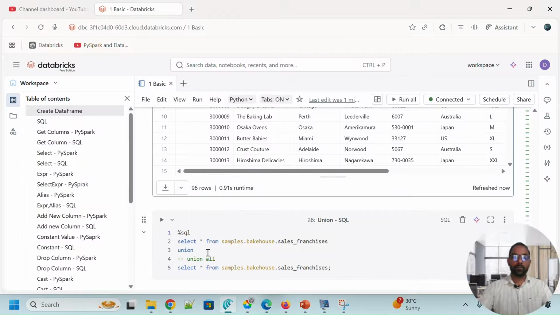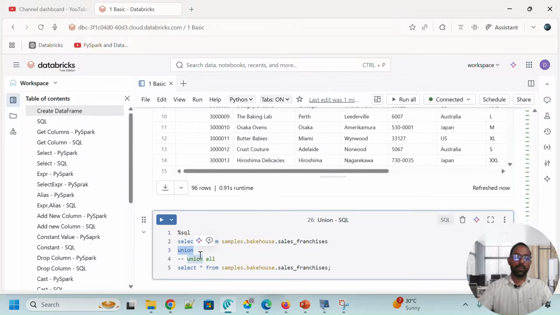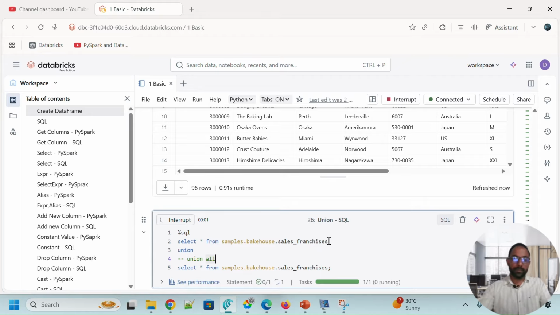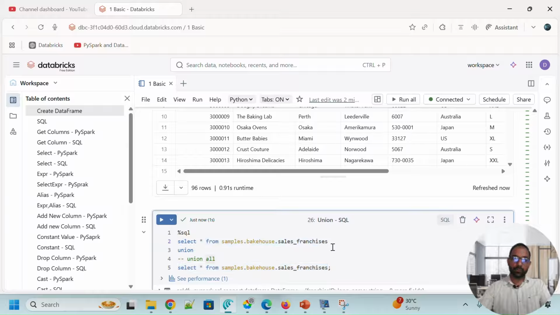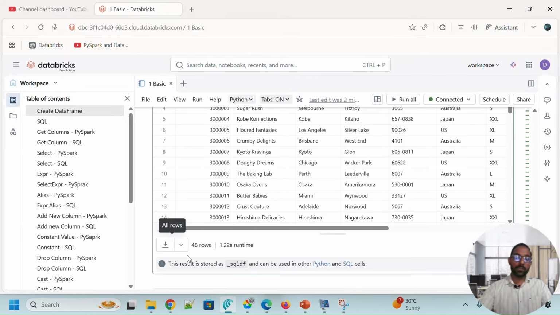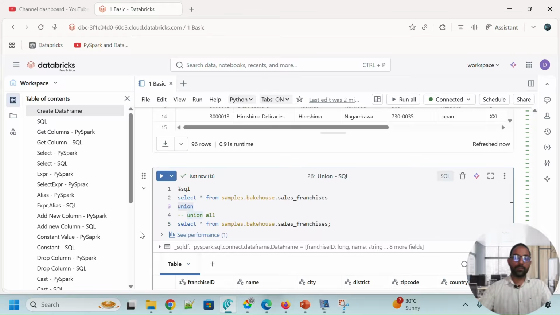And the same thing if we want to do in SQL, here also we have union and unionAll, but in SQL there is a difference. So let's understand that. First, let's do a union. Let's say we select star, we select the records from this table, then we select them again, and if we do a union between them, then you can see instead of 96 we are getting only 48 rows. The reason for that is union by default removes any duplicate record. So in our case, because the records are the same, everything is duplicate, so it is keeping only one copy.